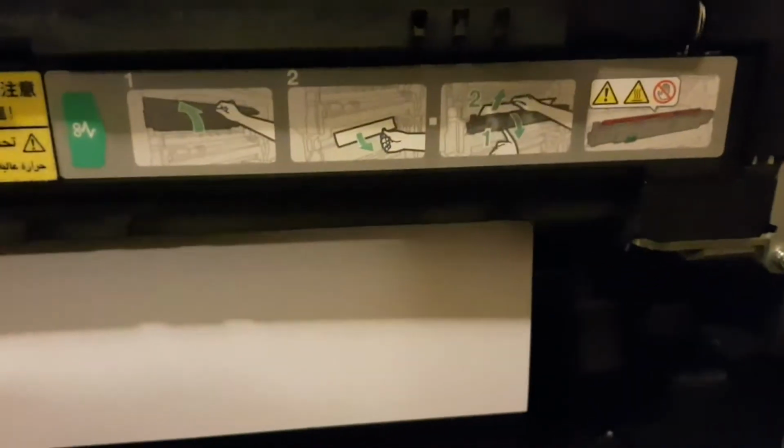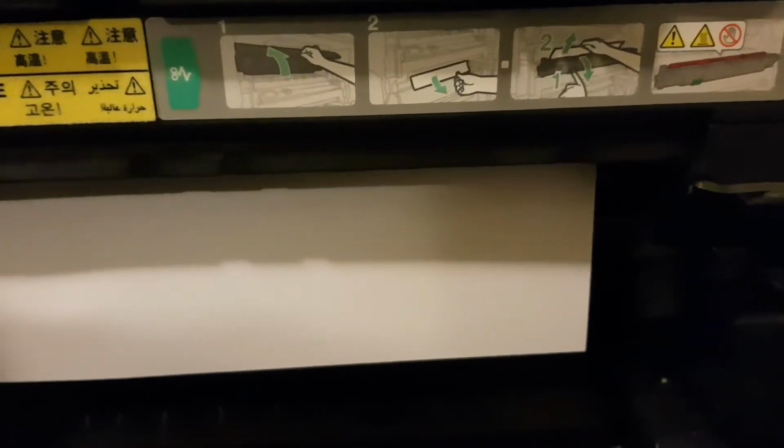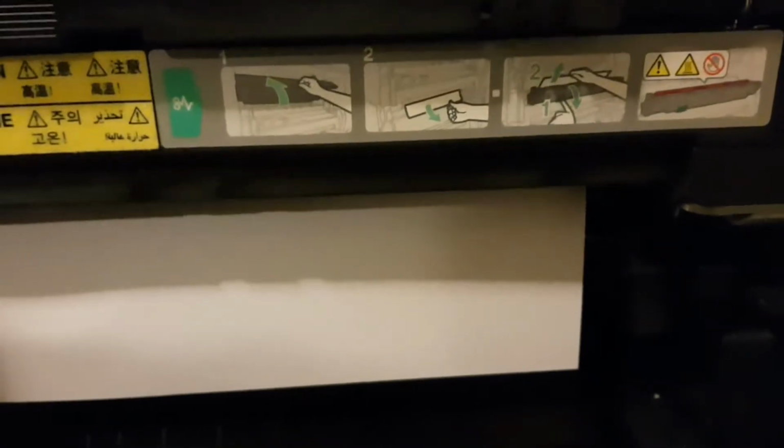That is a problem. Just look at the instructions here. So we pull the paper down. So we go one. There we go, two. We meant to pull this one up. I'm very touchy about paper jams. I must not leave any paper left behind in the paper path. Oh, that's hot.